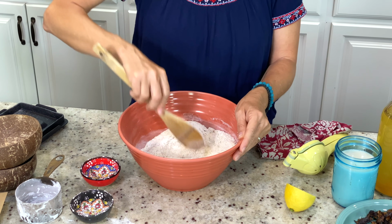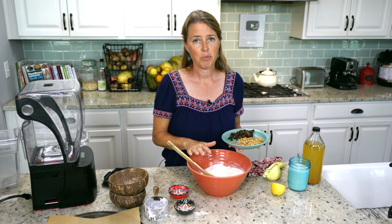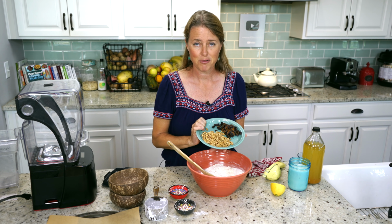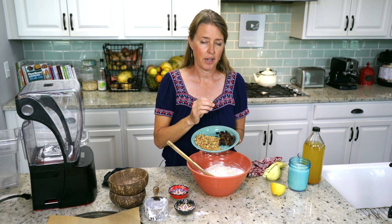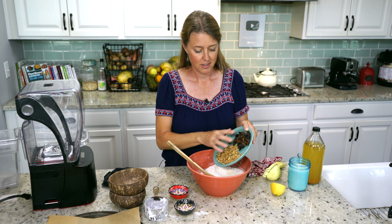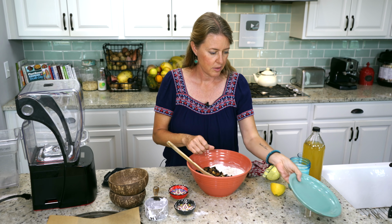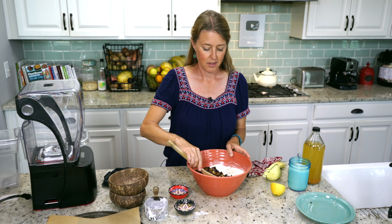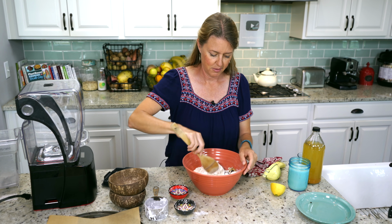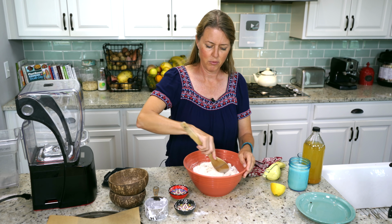And then I'm going to put in the ingredients that are going to flavor this bread. Now you can have it plain just like this, but my favorite way so far is with 1/2 cup of chopped walnuts and 1/2 cup of chopped figs. This is my absolute favorite. I've also tried it with walnuts, cranberries, and a little bit of orange zest, which is also really delicious. So this bread leaves a lot of room for experimenting.